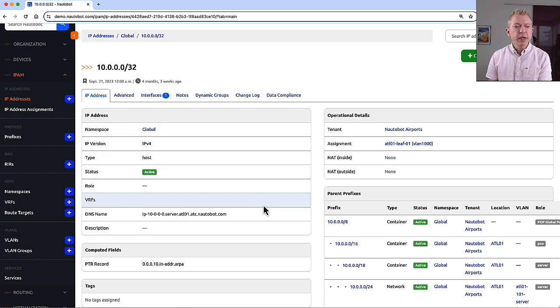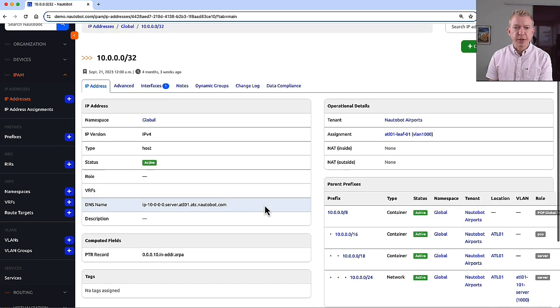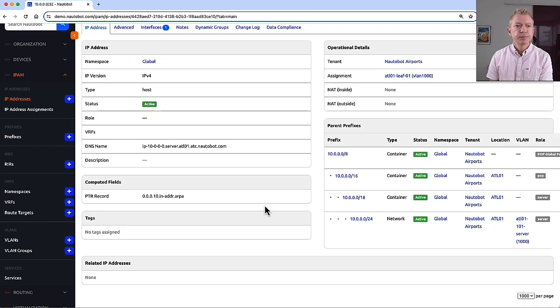Now, as we go into the idea of the namespace, here we see it's assigned to global. Namespaces are used to designate boundaries of uniqueness. Duplication within a namespace is not allowed. So use cases for multiple namespaces may include acquisitions or mergers, or a managed service provider with multiple customers and overlapping private IP space. So anytime you have overlapping IP space, this is when you're going to use namespaces as a way to distinguish those overlapping IPs and make them unique.